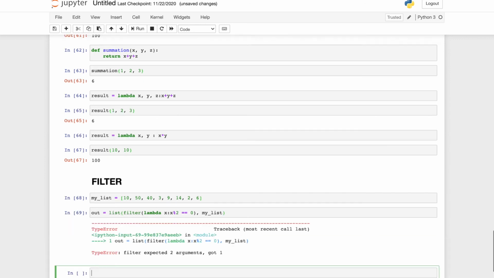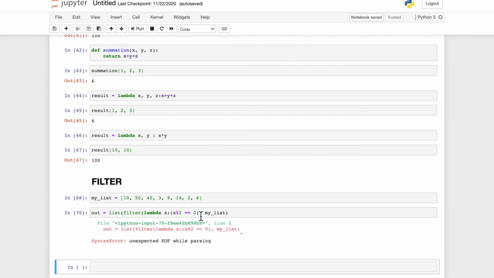So here I'm going to run this, and here we have an error. Okay, so this whole particular thing should be inside parentheses. x mod 2 equals 0.